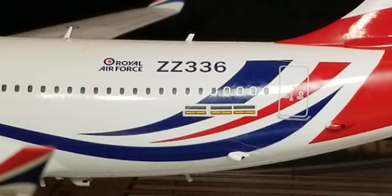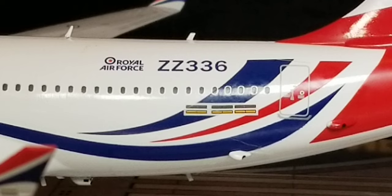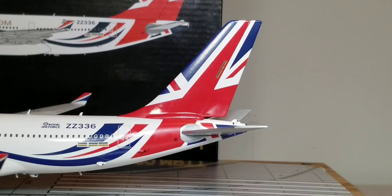At the back of the aircraft on the port side, you can see some more cameras here and there, the Royal Air Force decal and insignia logo, and next to that is the actual registration ship number ZZ-336. This is the 7th of 14 Airbus A330-200 MRTTs to enter the fleet of the Royal Air Force. The first test flight on this aircraft took place on October 25, 2012, and it was delivered to the RAF on September 21, 2015. This aircraft was also painted in this livery scheme sometime between June 9 and June 25, 2020.